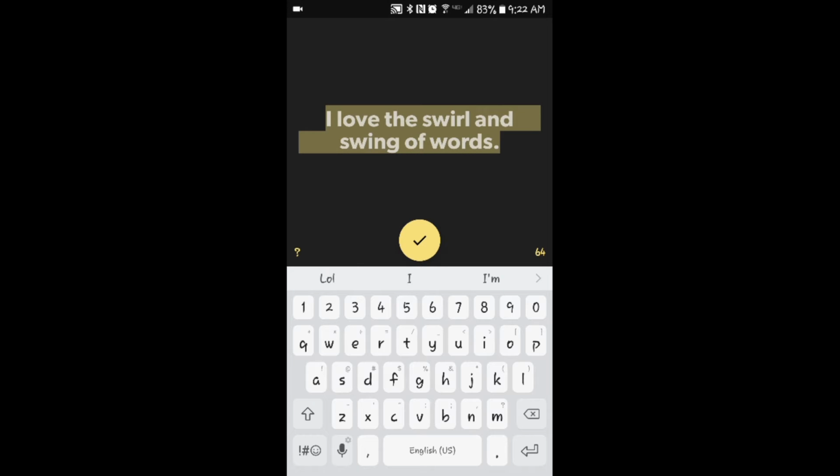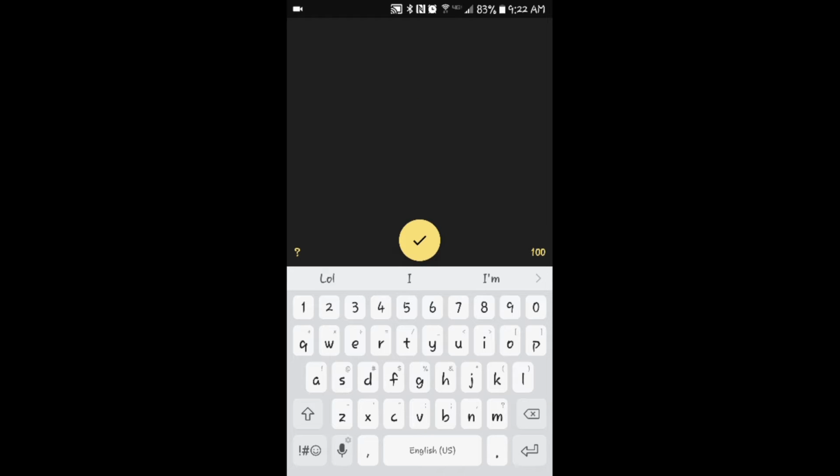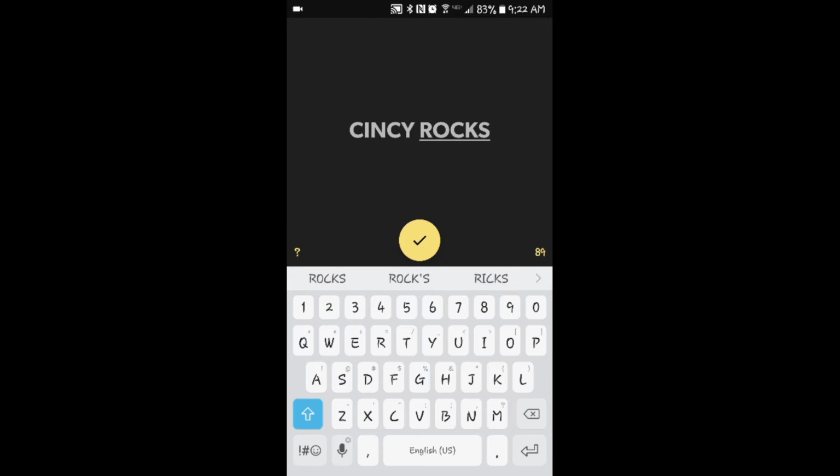Oh, they have some of the best sayings on here. You can run into a lot of "not all who wander are lost." Oh, it just cracks me up. Anyway, let's go ahead and type in Cincy shaves. Cincy rocks. I'm kidding. Let's put in the Cincy shaves. I'm always silly. I can't stay serious.